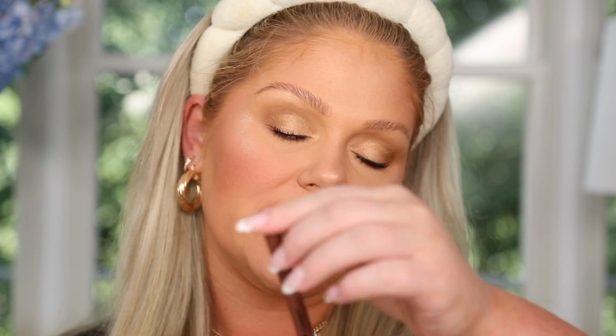All right, now to finish off the lips, for lip liners, I love these Hard Candy lip liners. These are the Hard Candy Insta Pout lip liners.